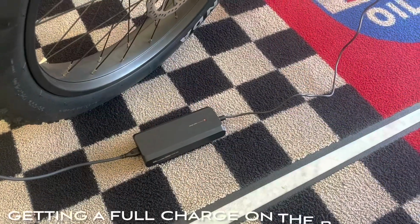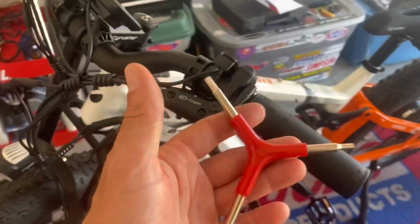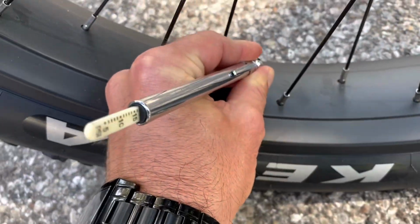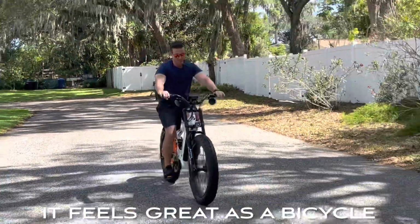All right, almost time for the first ride. We're gonna throw a little charge on the battery here, make sure everything is tight. It's great that they give you these tools. Steering neck was just a touch loose. We'll get that all tightened up, ready to go. Tire pressure real quick. Okay, we're ready to rock. We got the tires properly inflated. Good to just give everything a check. How about that? Decent brakes.